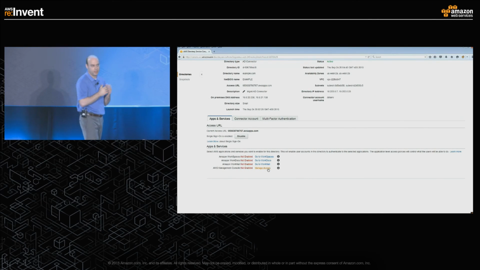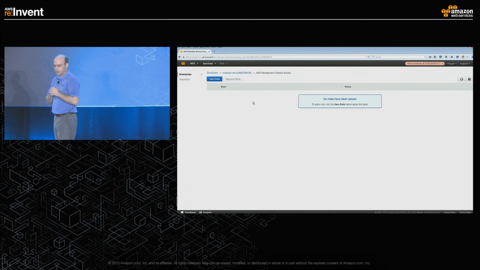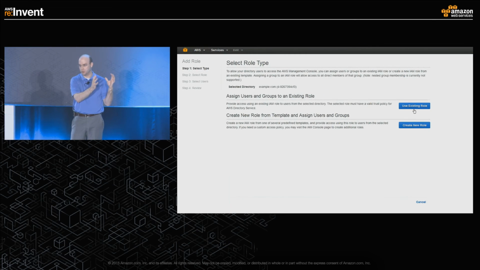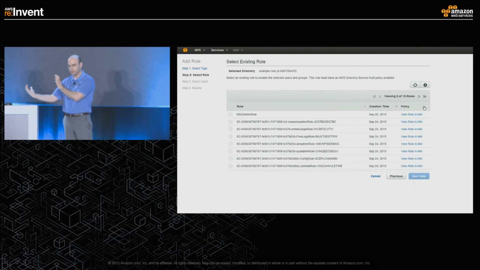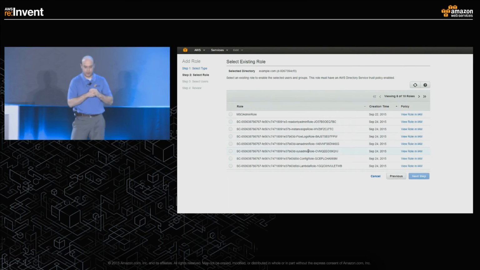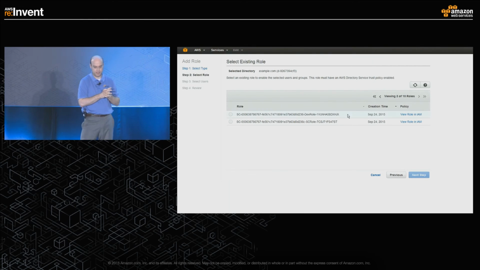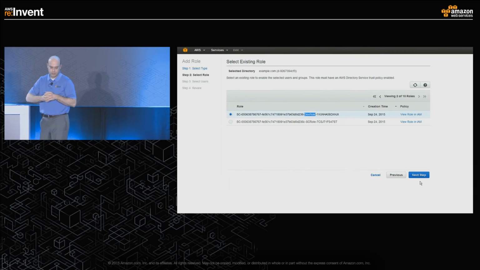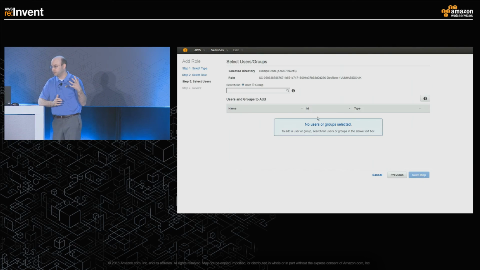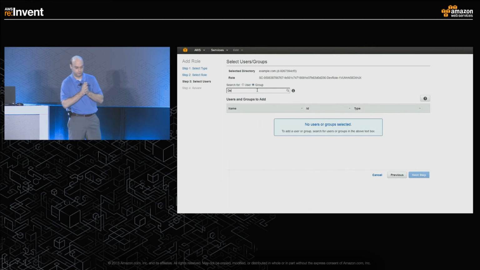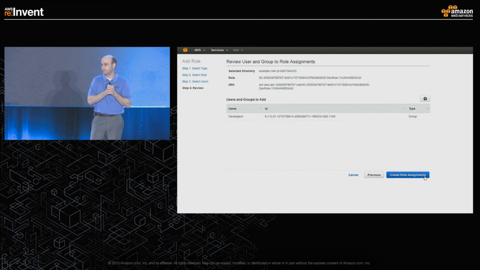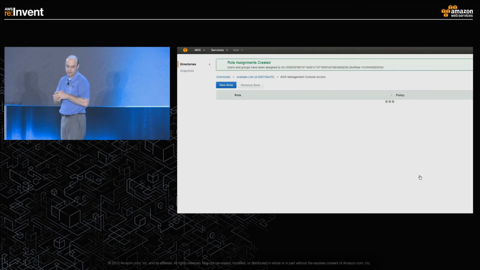And the last step is I need to enable console access for this account using this federation model with AD connector. So I've enabled it, but I need to do one last thing. I have my AD group for developers, and I have my IAM role for developers, and those two things need to get mapped. So I created my developer role as part of this baselining process. There it is. In the next step, I'm going to identify my developer group in my Active Directory. And now those two things are associated. So a developer can now log into the environment.